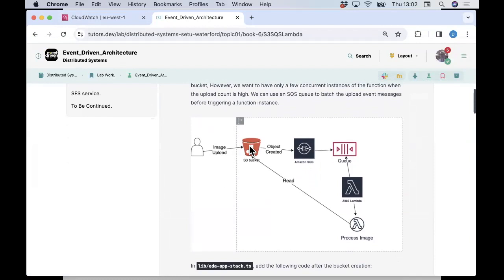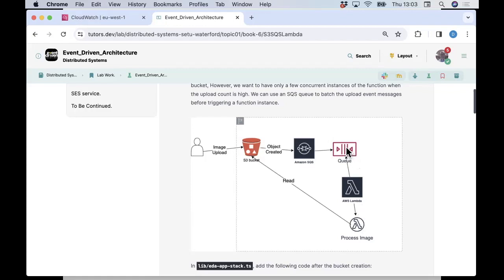When that event occurs, that triggers the S3 service to publish or write a message to an SQS queue to the effect that a new image has been uploaded to the S3 bucket. And this queue is subsequently being processed by a Lambda.